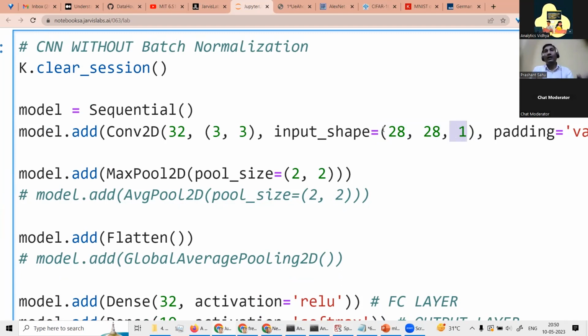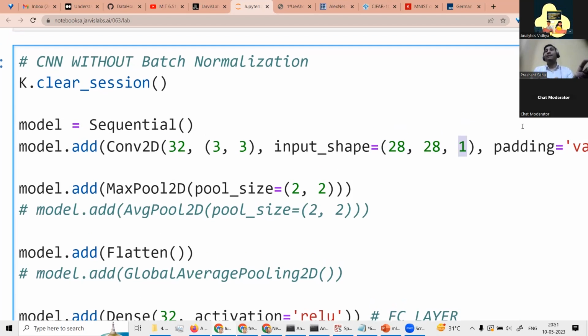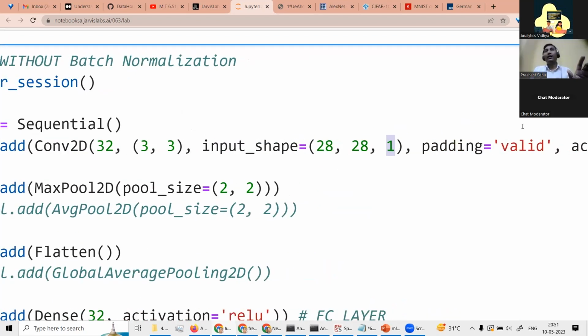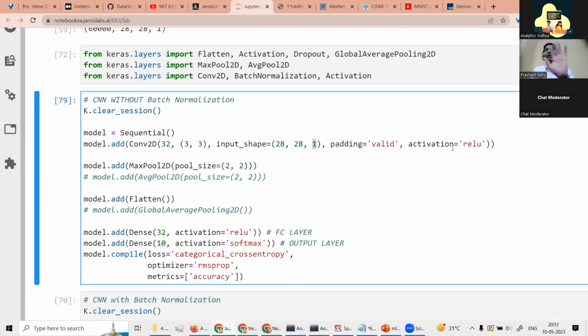So we are converting the images in a way to 3D. So you are feeding the images as they are, without reshaping. Earlier we were reshaping to 1 cross 784. Now that is not needed. So the input shape is exactly 28 by 28 and one plane. Everything in one plane. What is padding? We'll see that. Don't worry. And activation, I think I am again using ReLU.